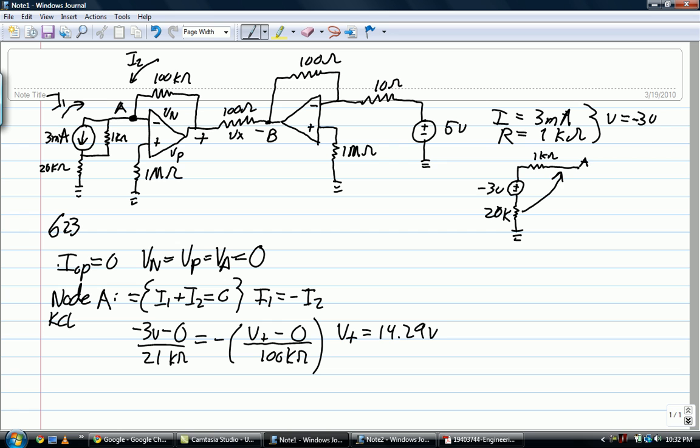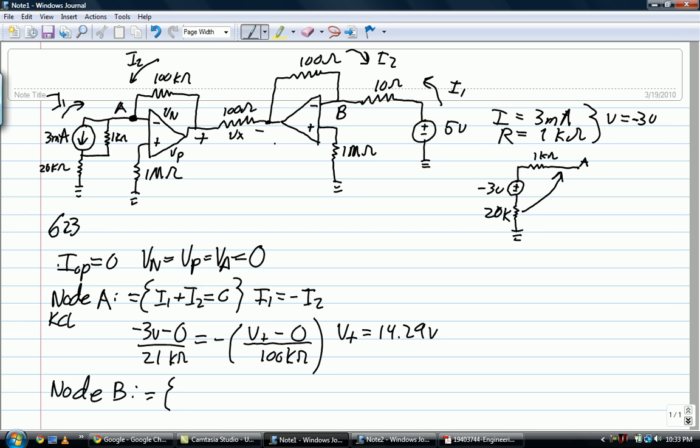Alrighty, so that's node A, and that was really all the trick there was to this problem. You can see node B is even easier because we don't even have a current source right here. So why don't we do that equation quick? Node B. Now I'm just going to do this again, I1 minus I2. This will be I1 right here, and right here will be I2. And this should be our node B. I'm sorry, I made another mistake.